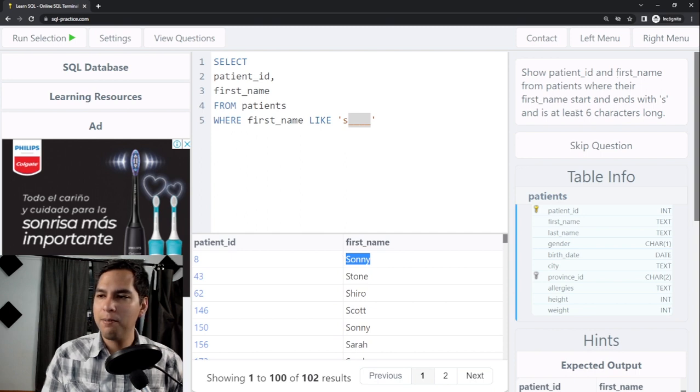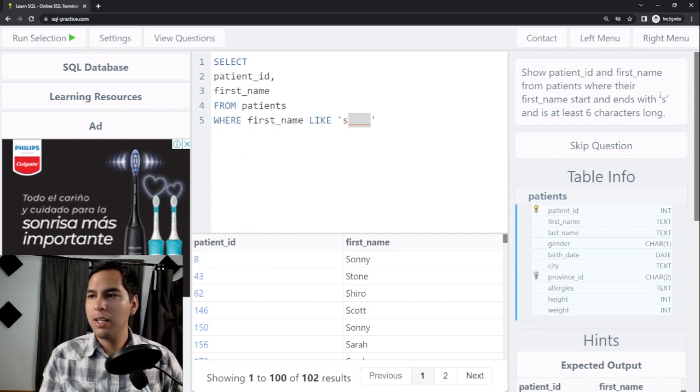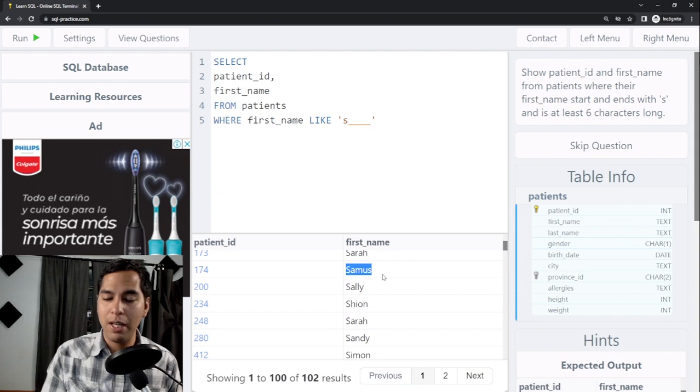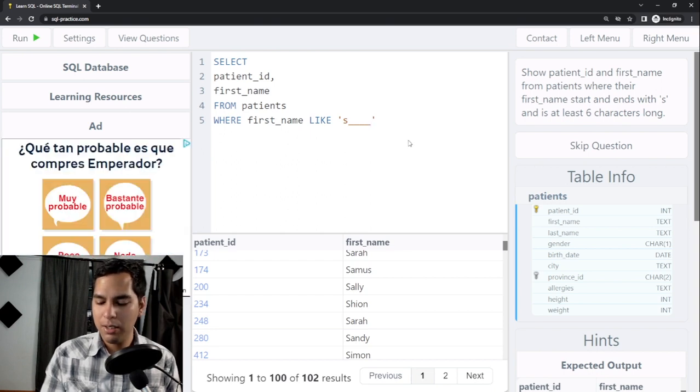But here it needs to be at least 6 characters long, and also the name needs to end with S. So these already start with S, but I need something like this one, which also ends with S, but with 6 characters long. To do that, I need to use a wildcard.